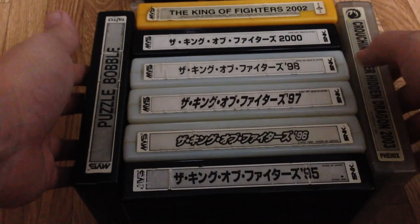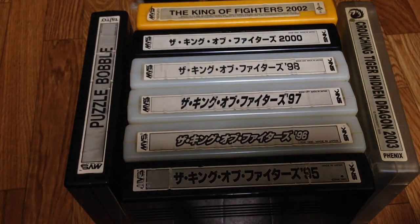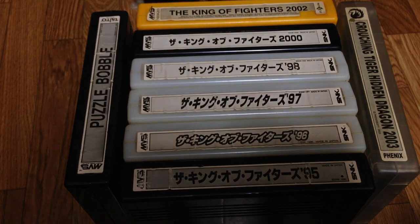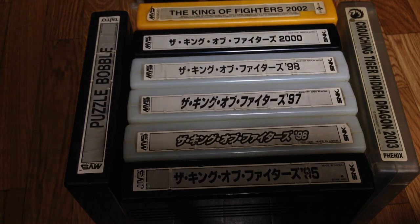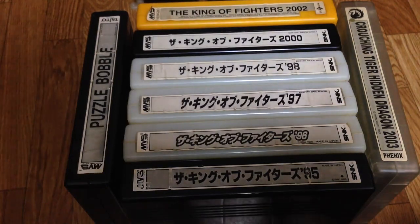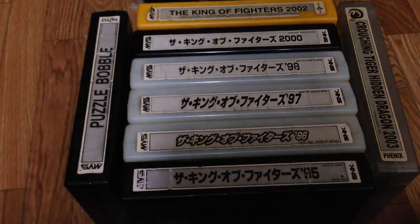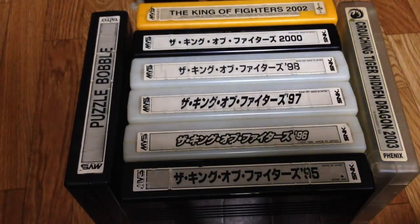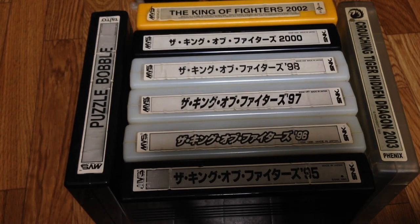So, that was the lot, and I totally don't remember what I paid for it, but it was... How much did I pay? I don't know, it was under $100. Well under $100, maybe. I honestly don't remember. It wasn't stupid cheap, but it was pretty cheap. Not that I really know the going rates of a lot of the MVS games, but definitely felt like I got my money's worth and then some. So now this next one, I just chose each of these.